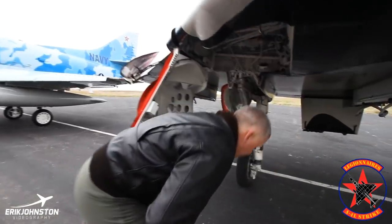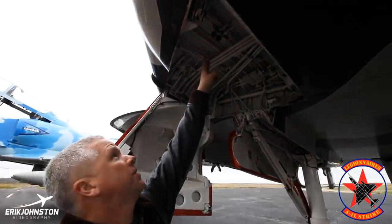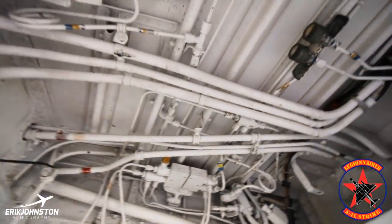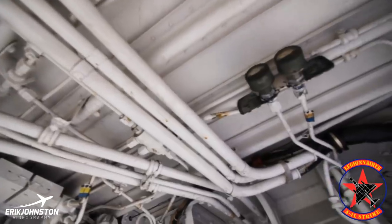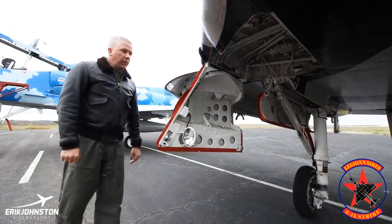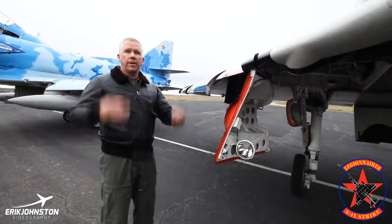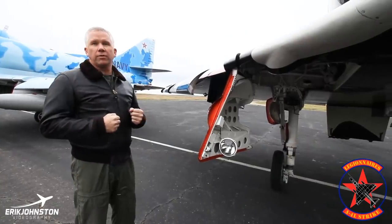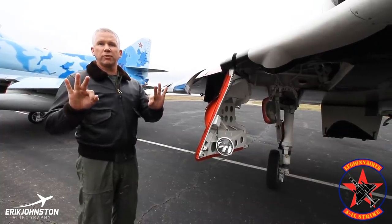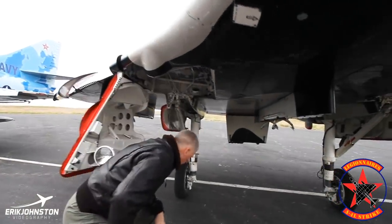Under here in the main wheel well, you can see a lot of hydraulic lines. There are two gauges right here — those are the hydraulic systems. We have flight control and utility hydraulics, and each of those run at 3,000 PSI. One of the checks we do on walk around: the ground crew, our plane captain or the chief doing the ground runs, will come up and give you three and three — meaning he's got 3,000 pounds of pressure on both hydraulic systems. Hydraulics are good. That's really important — it's one of those cues that everything's going to work like it's supposed to.